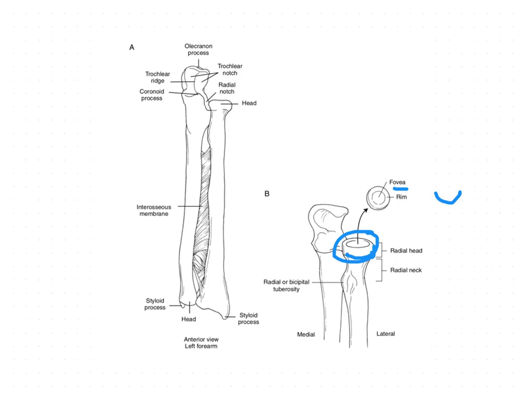This radial head convex rim, which is surrounding the fovea, fits into the capitular-trochlear groove. Whereas the concave surface, the fovea, articulates with the capitulum, the rim is going to fit into the capitular-trochlear groove during the articulation of the humero-radial joint. So these are all the articulations of the elbow joint.